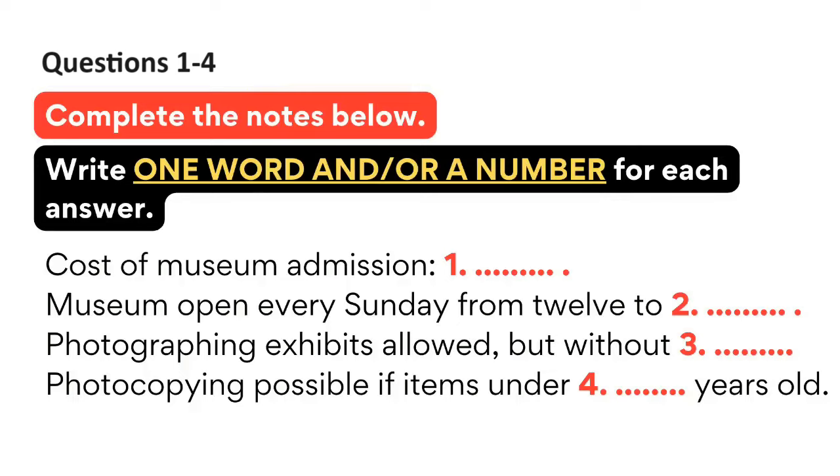Welcome to the Museums UK Audio Series, a collection of downloadable audio files introducing the best of British museums. My name's Sam Cooper, and in this file I'll be introducing the Ashmolean Museum of Art and Archaeology in Oxford, with its fabulous collections of Eastern and Western art, antiquities, casts, and coins. It's one of the oldest public museums in the world, and it's actually part of Oxford University, though it's free to go in whether you're a student or not.